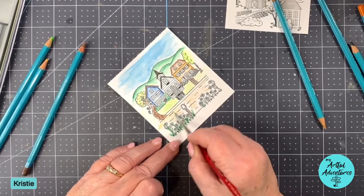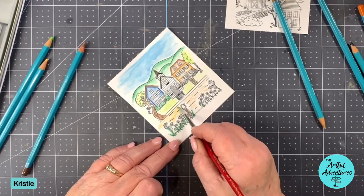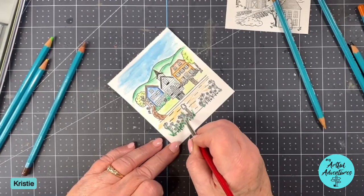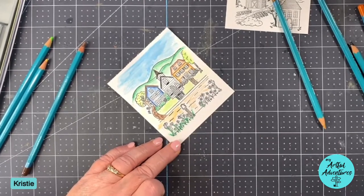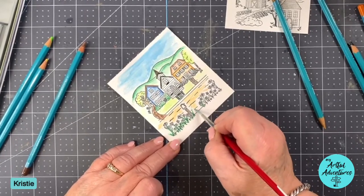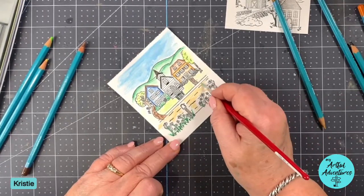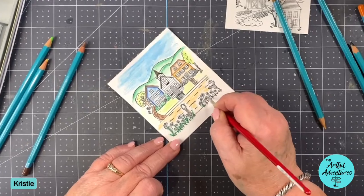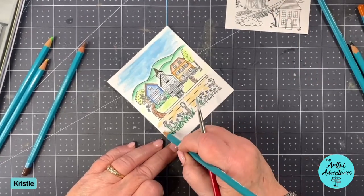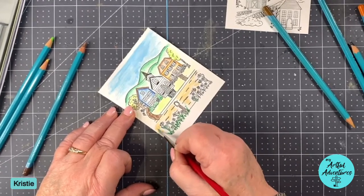We could just kind of give it a hint of color. Sometimes when you're adding color to something, you can just give it like the suggestion that it's there - it doesn't have to be everywhere. If we get enough water on here and get this to dissolve in some of these places, we don't have the harsh lines and we don't have to fill in absolutely every spot, but we've still got that hint of color. It's really interesting how sometimes our mind fills in the rest of what we really aren't seeing.